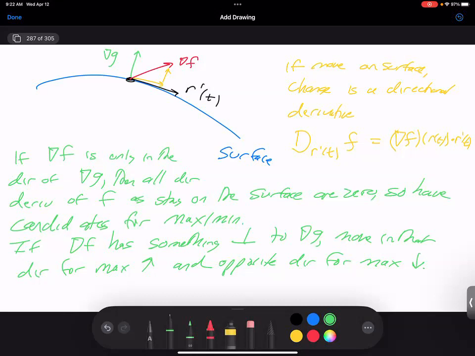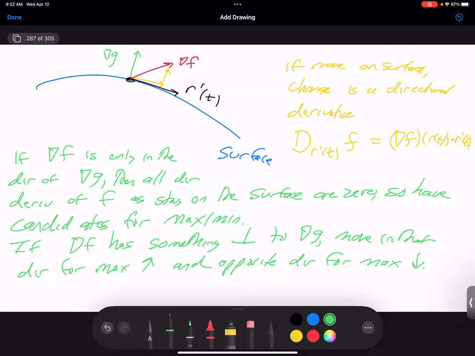You just have to calculate it. You know, I'm giving you some function f that we're trying to optimize. And so if I want to try to optimize it, if I'm inside the surface, I just look for where the gradient of f is equal to 0. Because if the gradient of f is not 0, then just move in that direction, you increase, move opposite that, and you decrease.